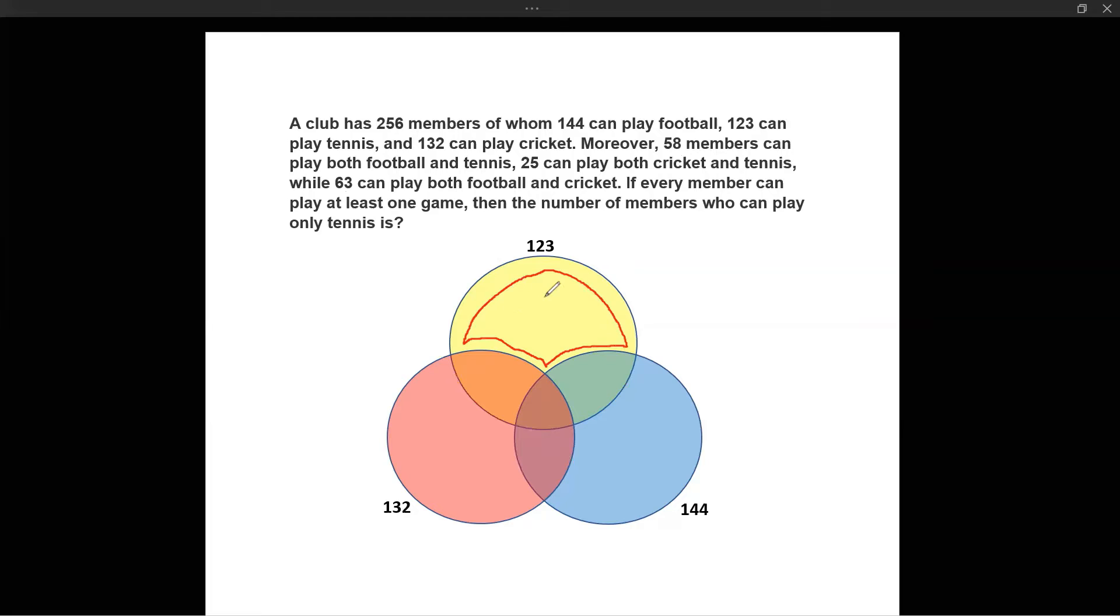This region is nothing but the total area of the circle, right? The total area of the circle, this entire thing. Remember, the total area of the circle is not the sum of the three circles because they are overlapping. It is not the sum of three circles. This total area is not this area plus this area plus this area. The total area is actually the area of something whose outline looks somewhat like this - this is the outline, like a flower, three petal flower. So never make this conceptual confusion.